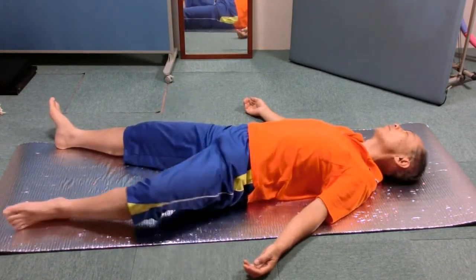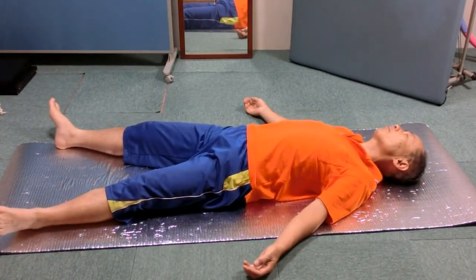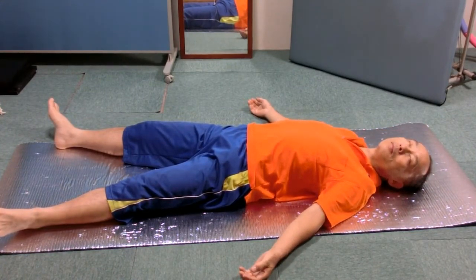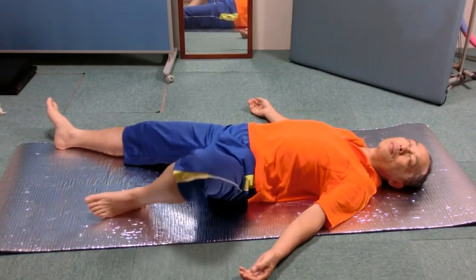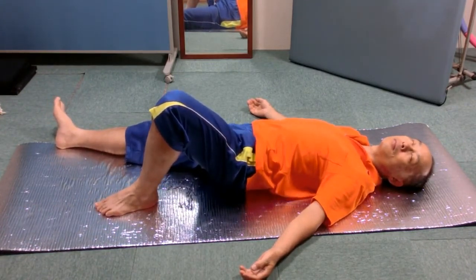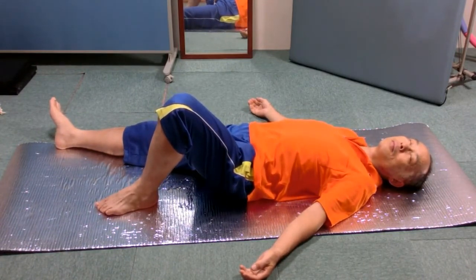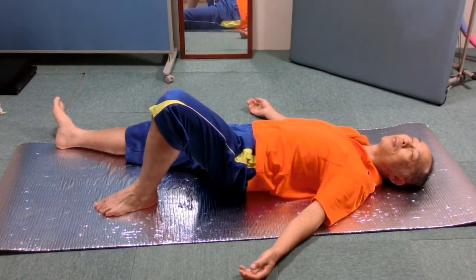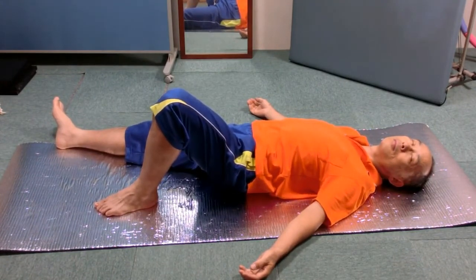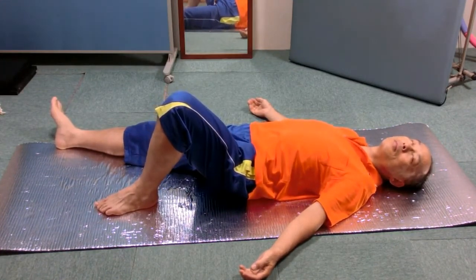Now turn your head to the other direction. Left and stay there. Make the same movement with the leg and the ribs. Does the head direction make it more difficult? Rest.